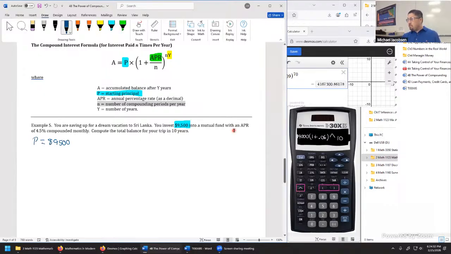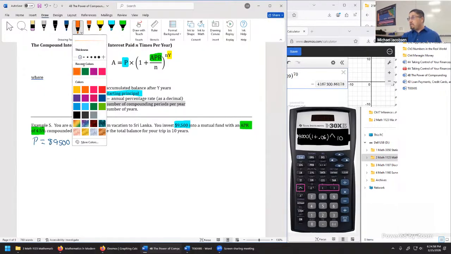This is a mutual fund, which means the true APR is going to vary year by year. For the sake of a math problem, we're going to say it has an average 4.5% APR over the term, and so on further, that's going to be exactly 4.5% for each one of those years. So this is really going to be just an estimate altogether, but we'll see what it'll turn into. So next we have APR.